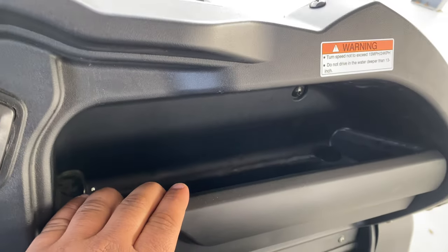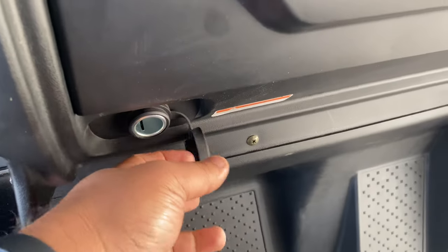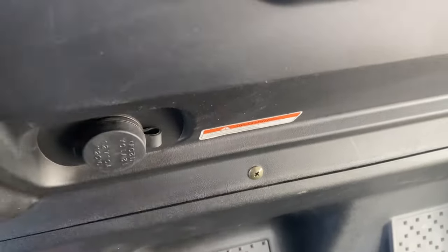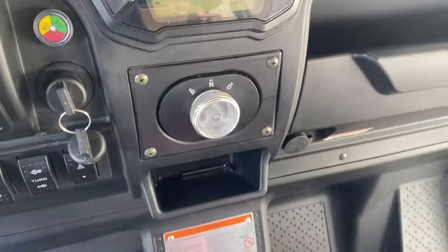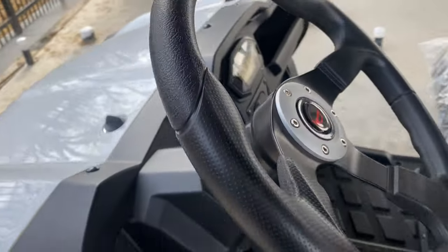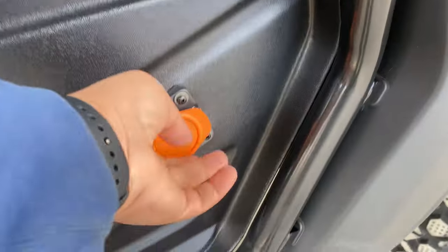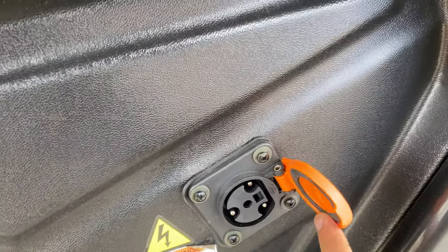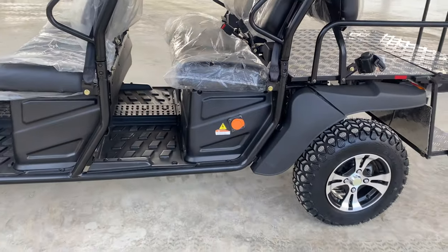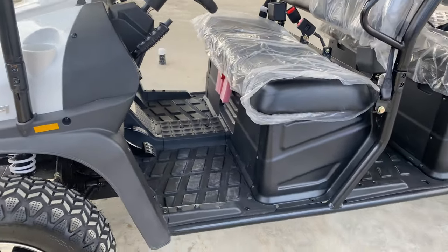It's got a little glove compartment right here so you can put stuff in it. It's also got a 12 volt DC socket outlet right here, so you'll be able to charge your phone and whatnot. Other accessories as well. You've got cup holders right over here. This is your plug-in. Comes with the conversion kit. It's from 240 volts to the 110, your regular outlet, so you don't have to worry about anything. You just straight plug into the wall.